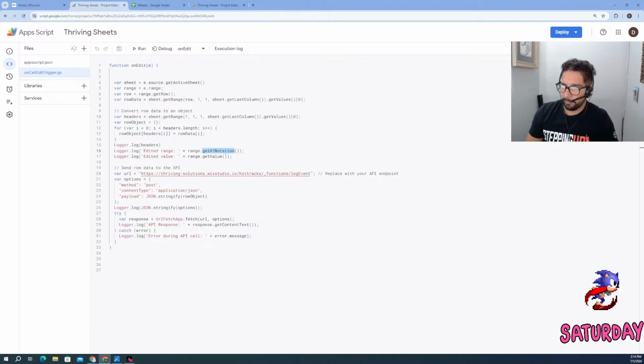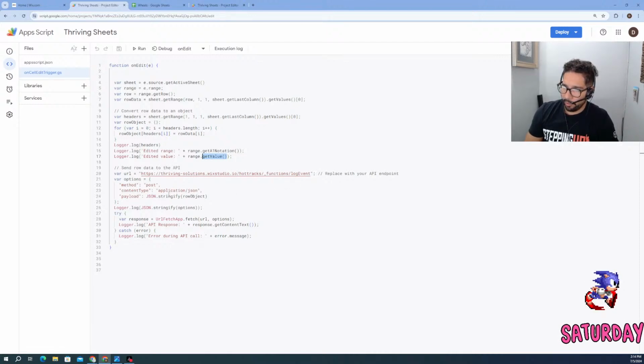And then see it's range notation, like the range that has changed value, how we see that. And then this is our function that we're sending our REST message to.